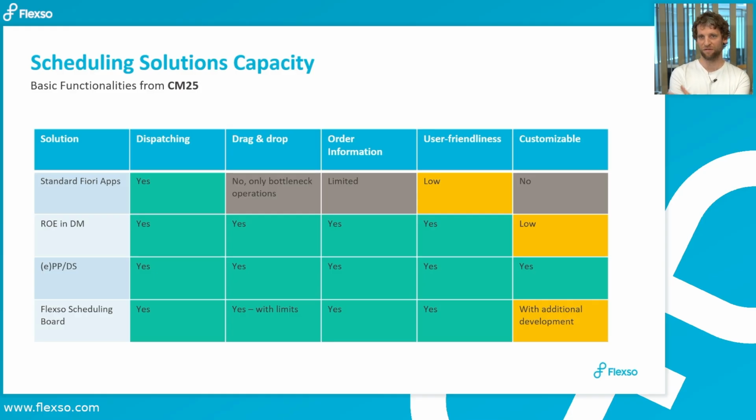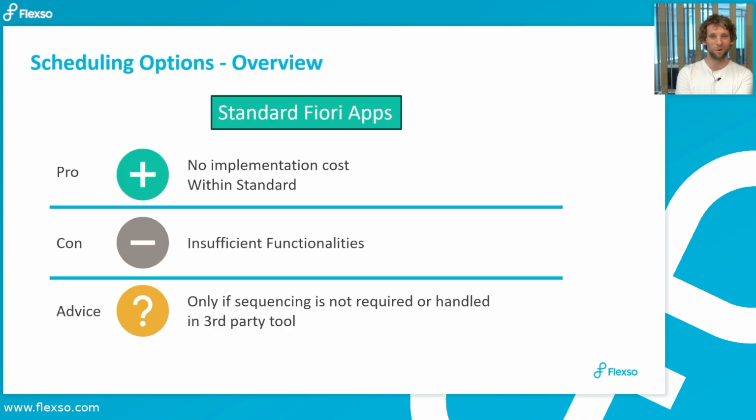We see them as viable solutions, where with the Flexo scheduling board we have to mention that it's possible that here and there we might have to enhance the solution to make it fully exactly to your liking. But that's anyway the plan, to be a bit more customer specific there. Then if we go into the different solutions, what are the pros, what are the cons, and what is the advice that we give to you, in which case to see this as an actual viable alternative.